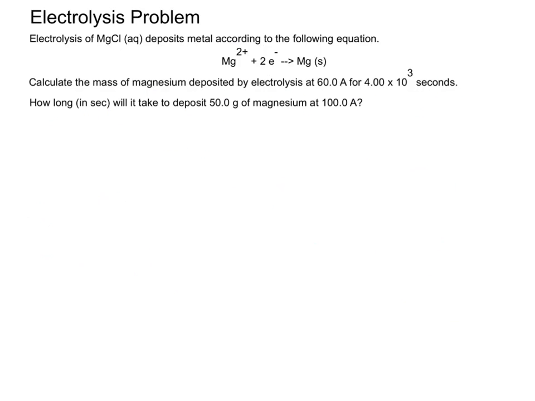Okay. On the second problem, it's kind of backwards. Instead of giving you seconds, we're looking for how long in seconds it's going to take. And, we're in a bit of a hurry, so we're not going to run it at 60 amps. We're going to run our electrolysis at 100 amps, because we're in a hurry.